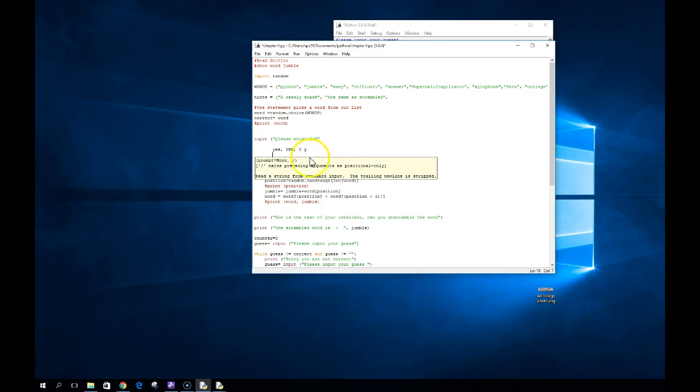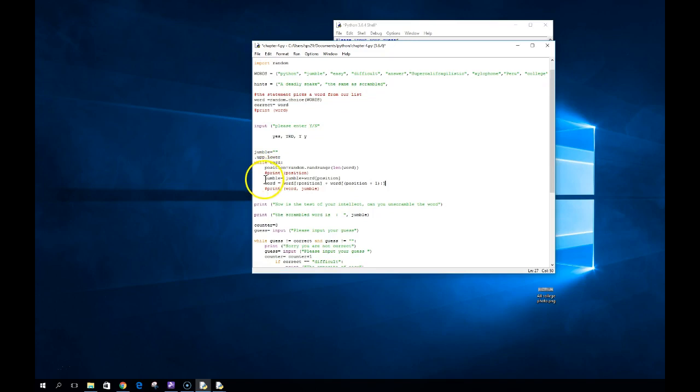So down here where we're doing this jumble and we're asking for their input, if they type in a capital letter, it's not going to be correct.